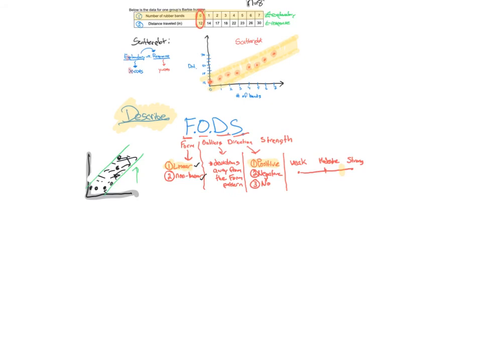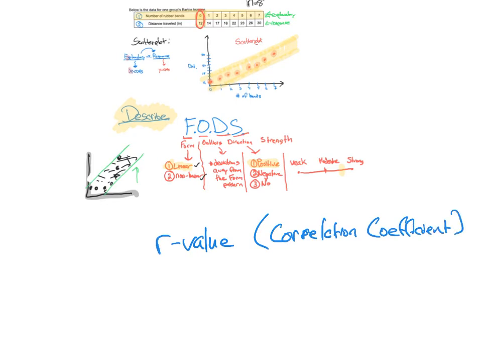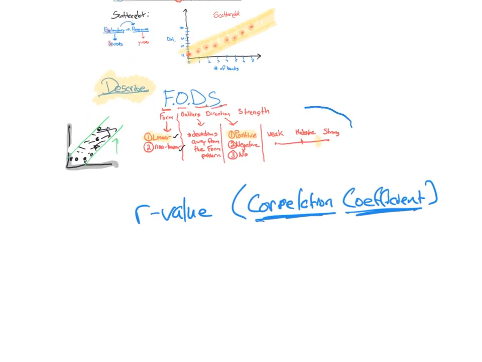Okay, so then one last piece on this is sometimes we get an R value. What an R value is, R value, is called the correlation coefficient. The correlation coefficient. So it's going to help us with part of our association on this. Here's what it's going to do. It's going to give us a better understanding of how strong a data set is, but also an understanding of the direction.